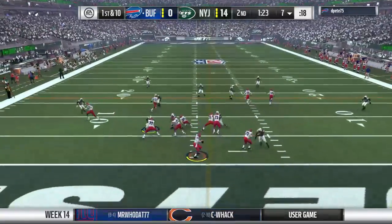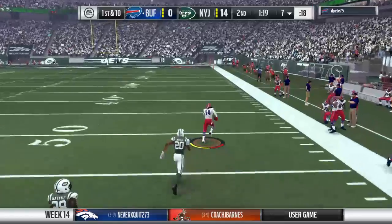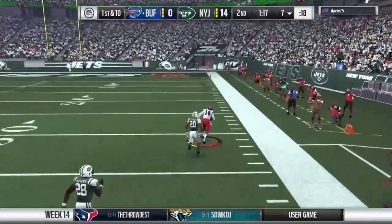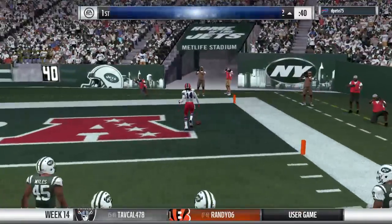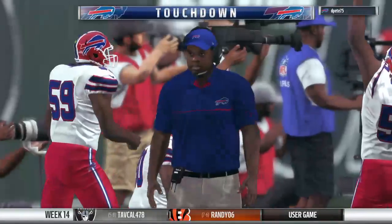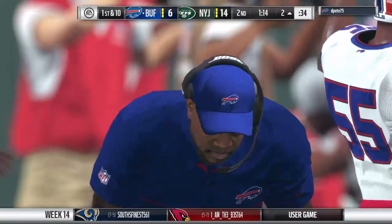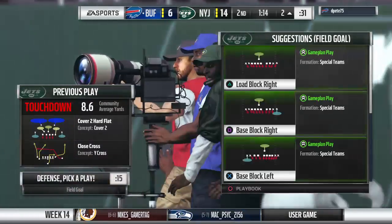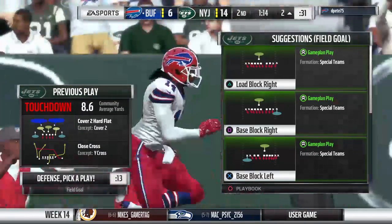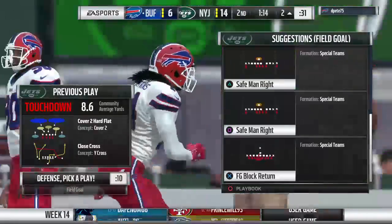It's been a struggle for them throughout the game, and that 3 and out on the last possession. Sammy Watkins, he's going to go. He's at the 30, 10, and all the way home for a Bills touchdown. Sammy Watkins, 92 yards. And his guys get the quick strike touchdown. And I think it's safe to say we won't call many touchdown passes longer than that this year, partner. No, I would agree with that totally.